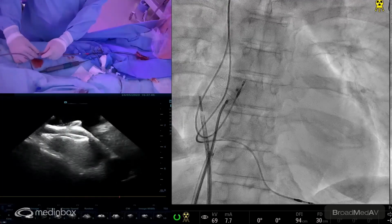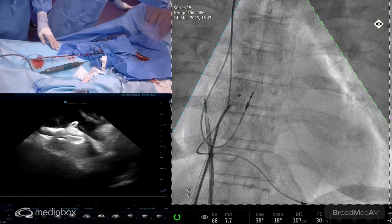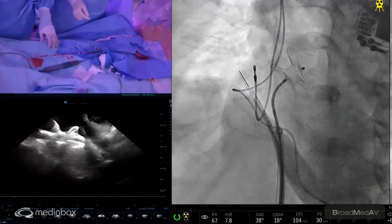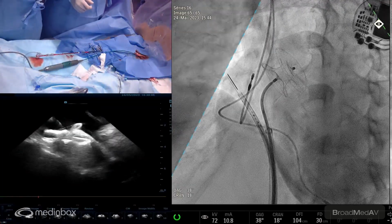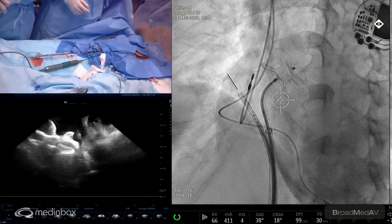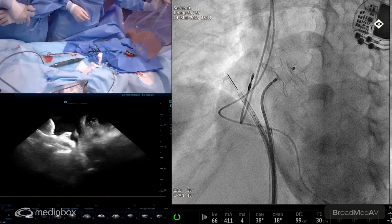So, yeah. And now we are AP, but we can go LAO and typically cranial to profile well the septum. I will show you what we will see by doing this. We should probably align more the septum. And see, it's perfectly aligned now. You see that the left disc is bigger and the right disc is smaller because we chose here an atrial septal defect occluder. At this point, I'm quite happy by what I see on echo and the fluoro. I think we can consider to detach.